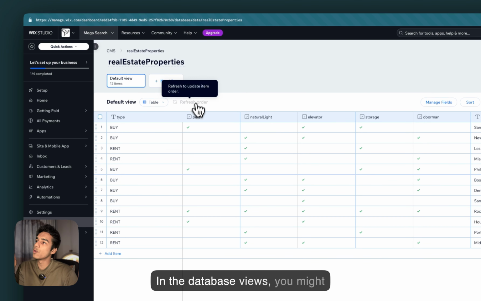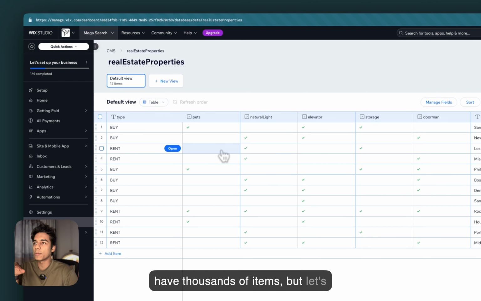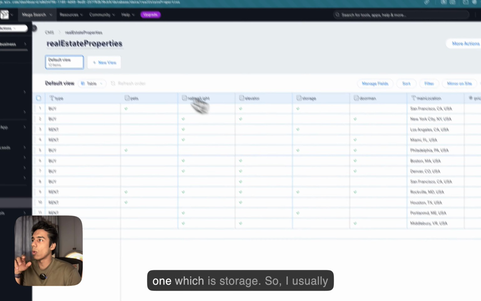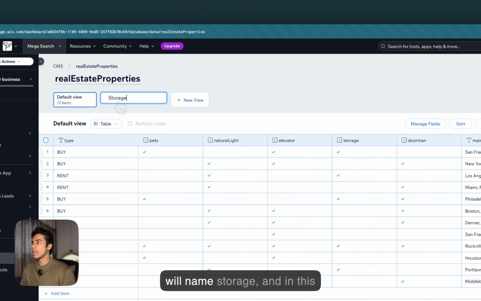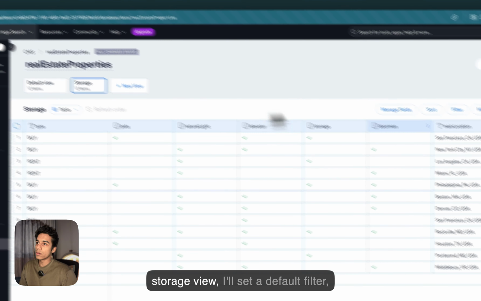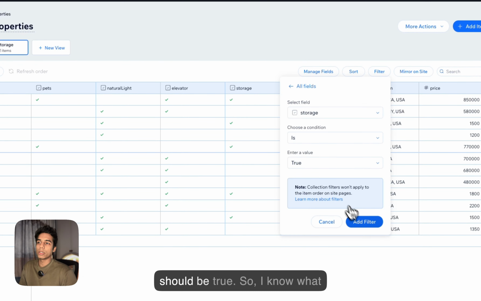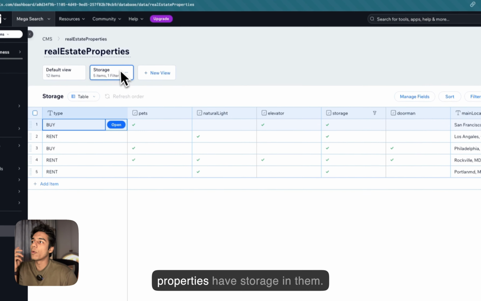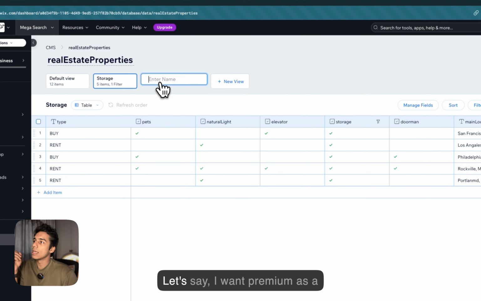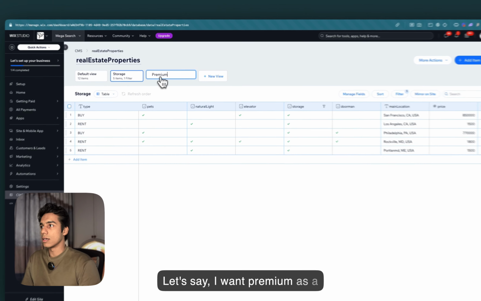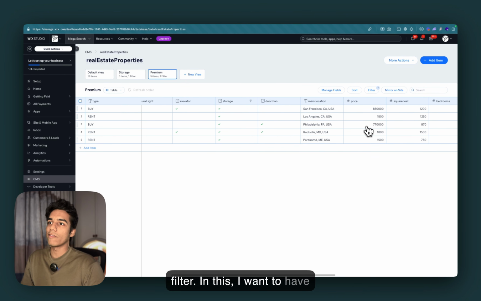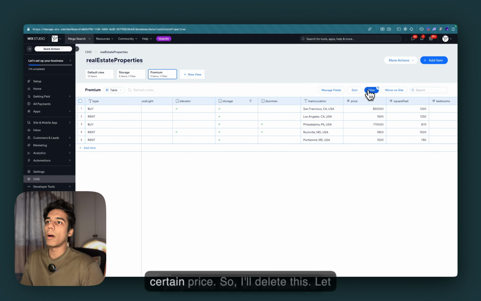In the database views, you might have thousands of items, but let's say you only want to see the ones which have storage. So I usually will name the view storage, and in this storage view, I'll set a default filter, let's say in which storage should be true. So I know which properties have storage in them. Let's say I want premium as a filter. In this, I want properties that are all above a certain price.